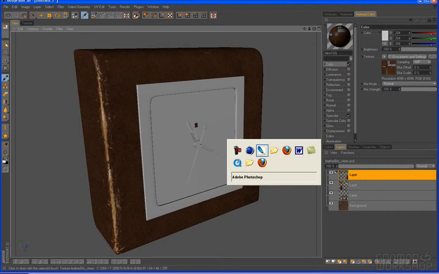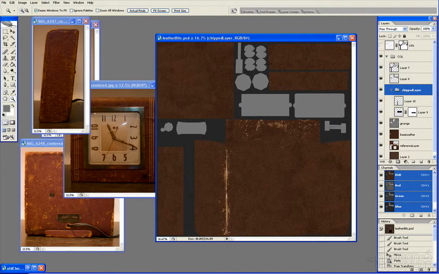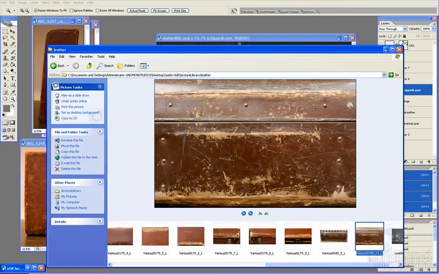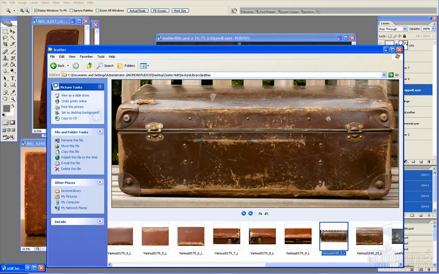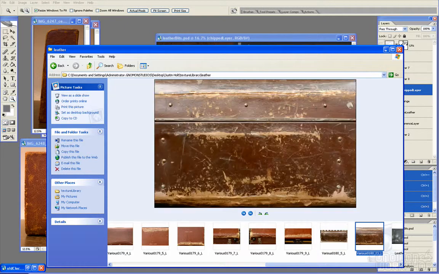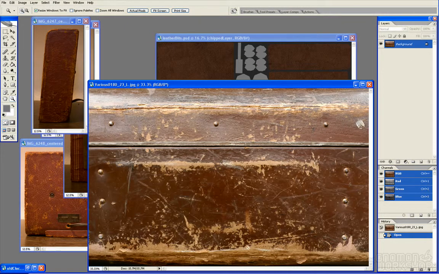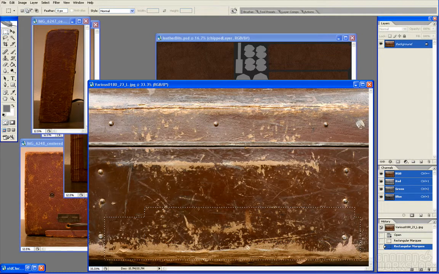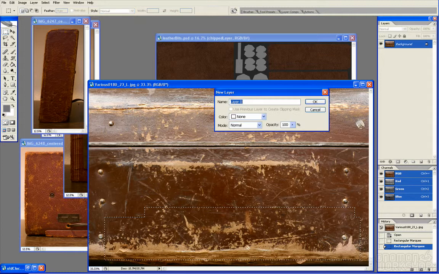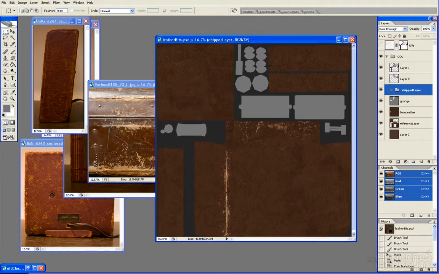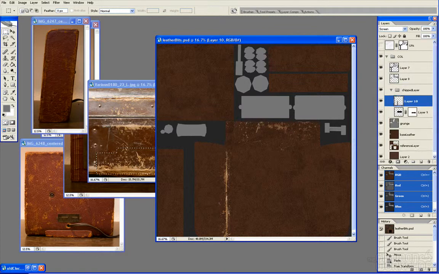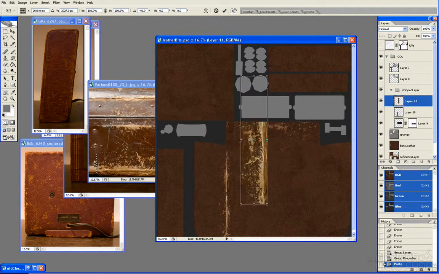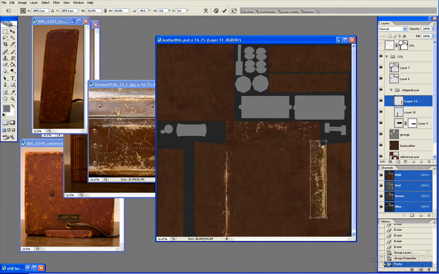So I'm really happy with these cracks. And given if I were to finish this entire thing, I would go through and find more cracks like this. In fact, I'd go to this one here, and just copy this on over. Put it in my chipped layer. Bring this on down. I'm going to flip this.